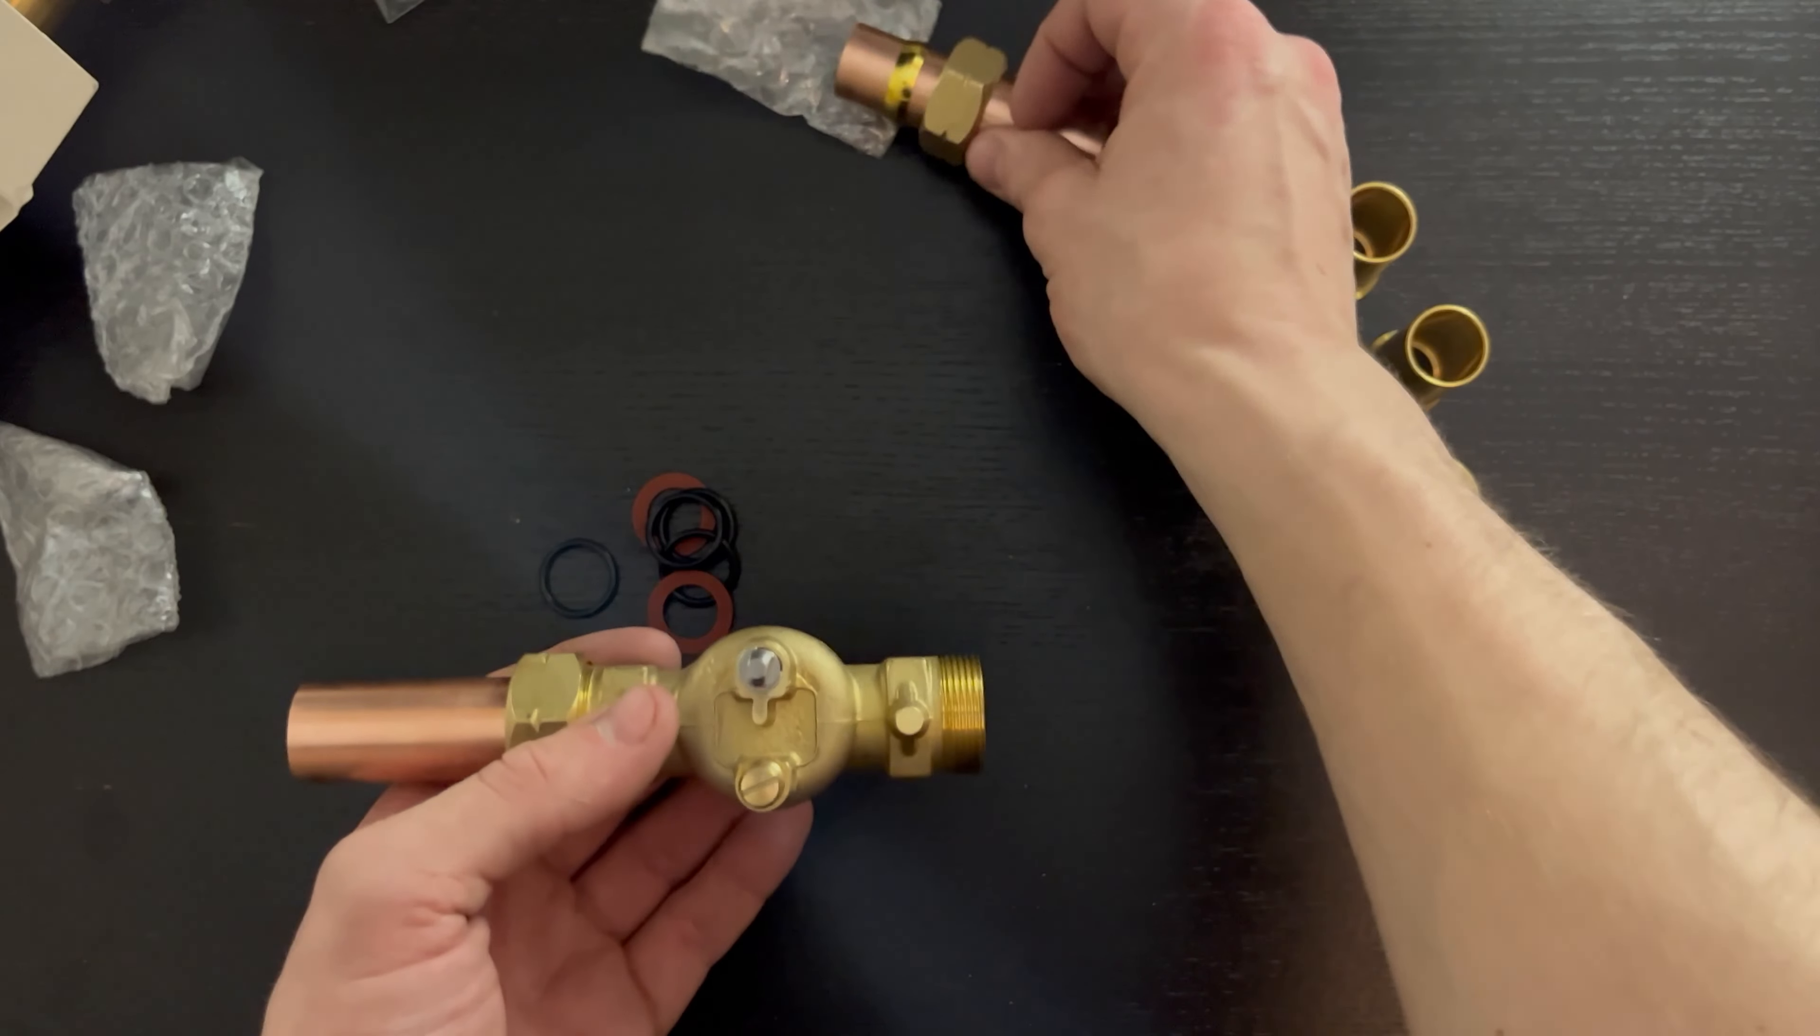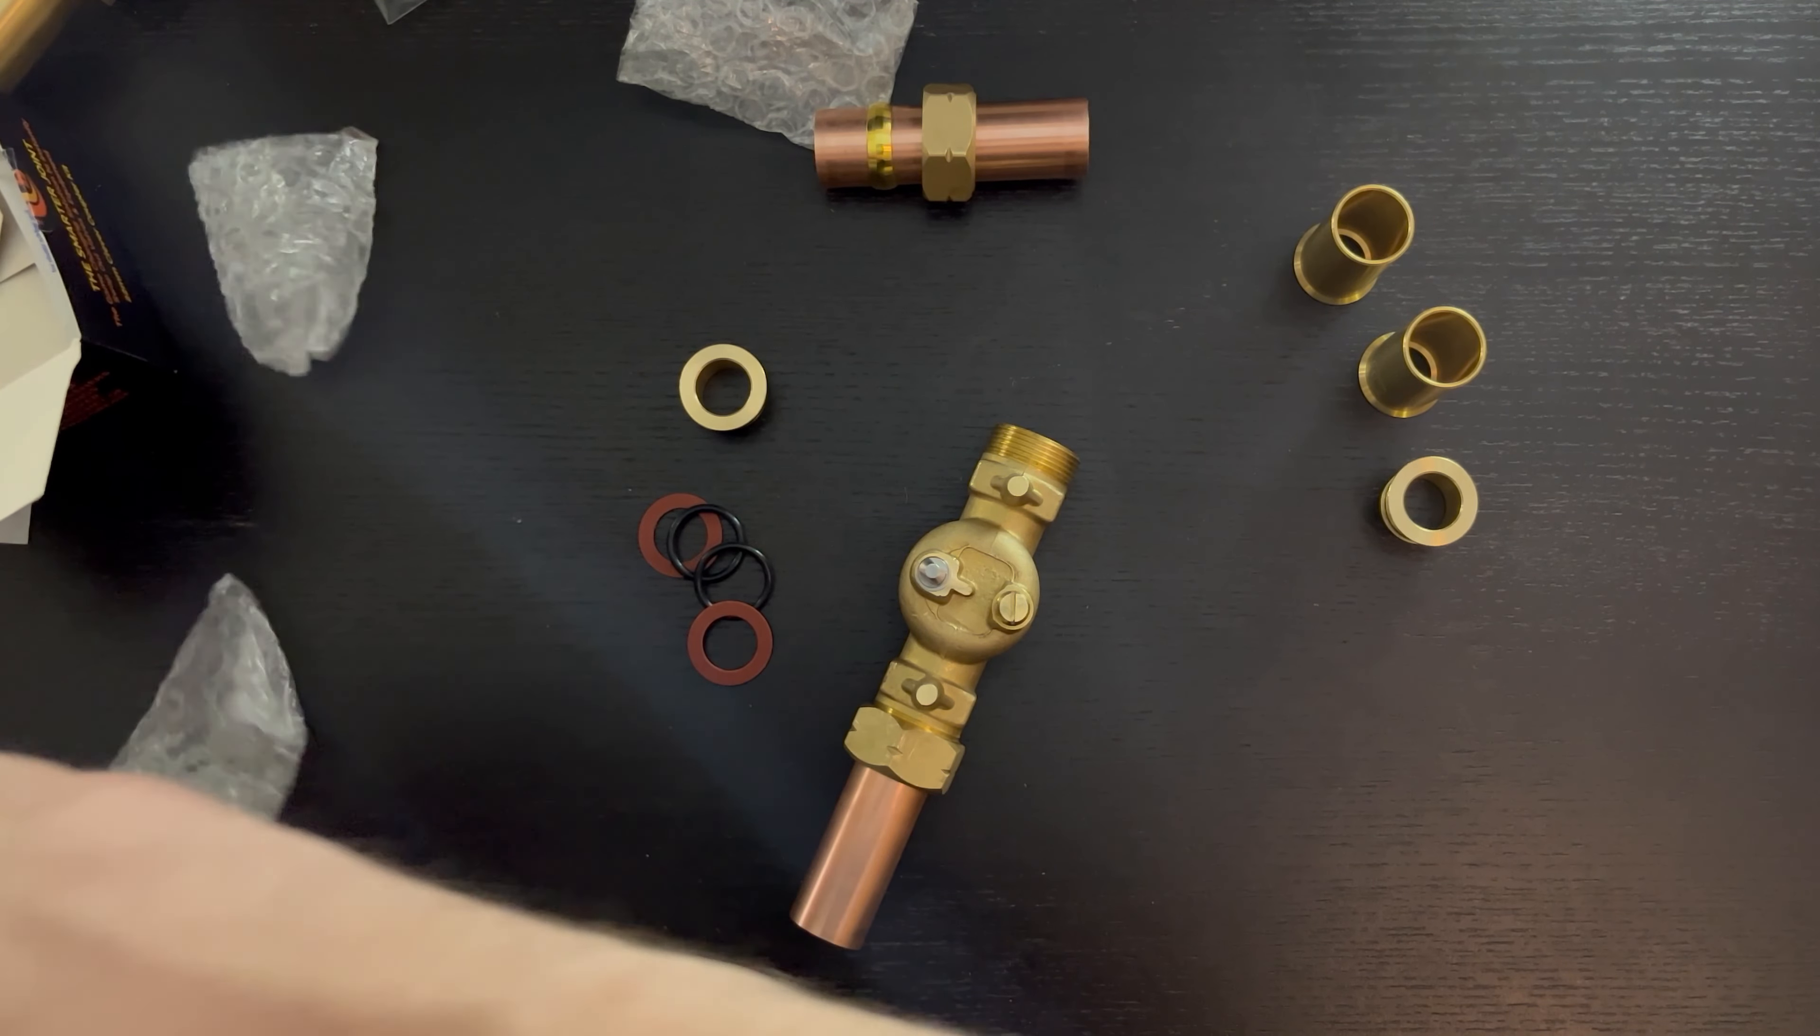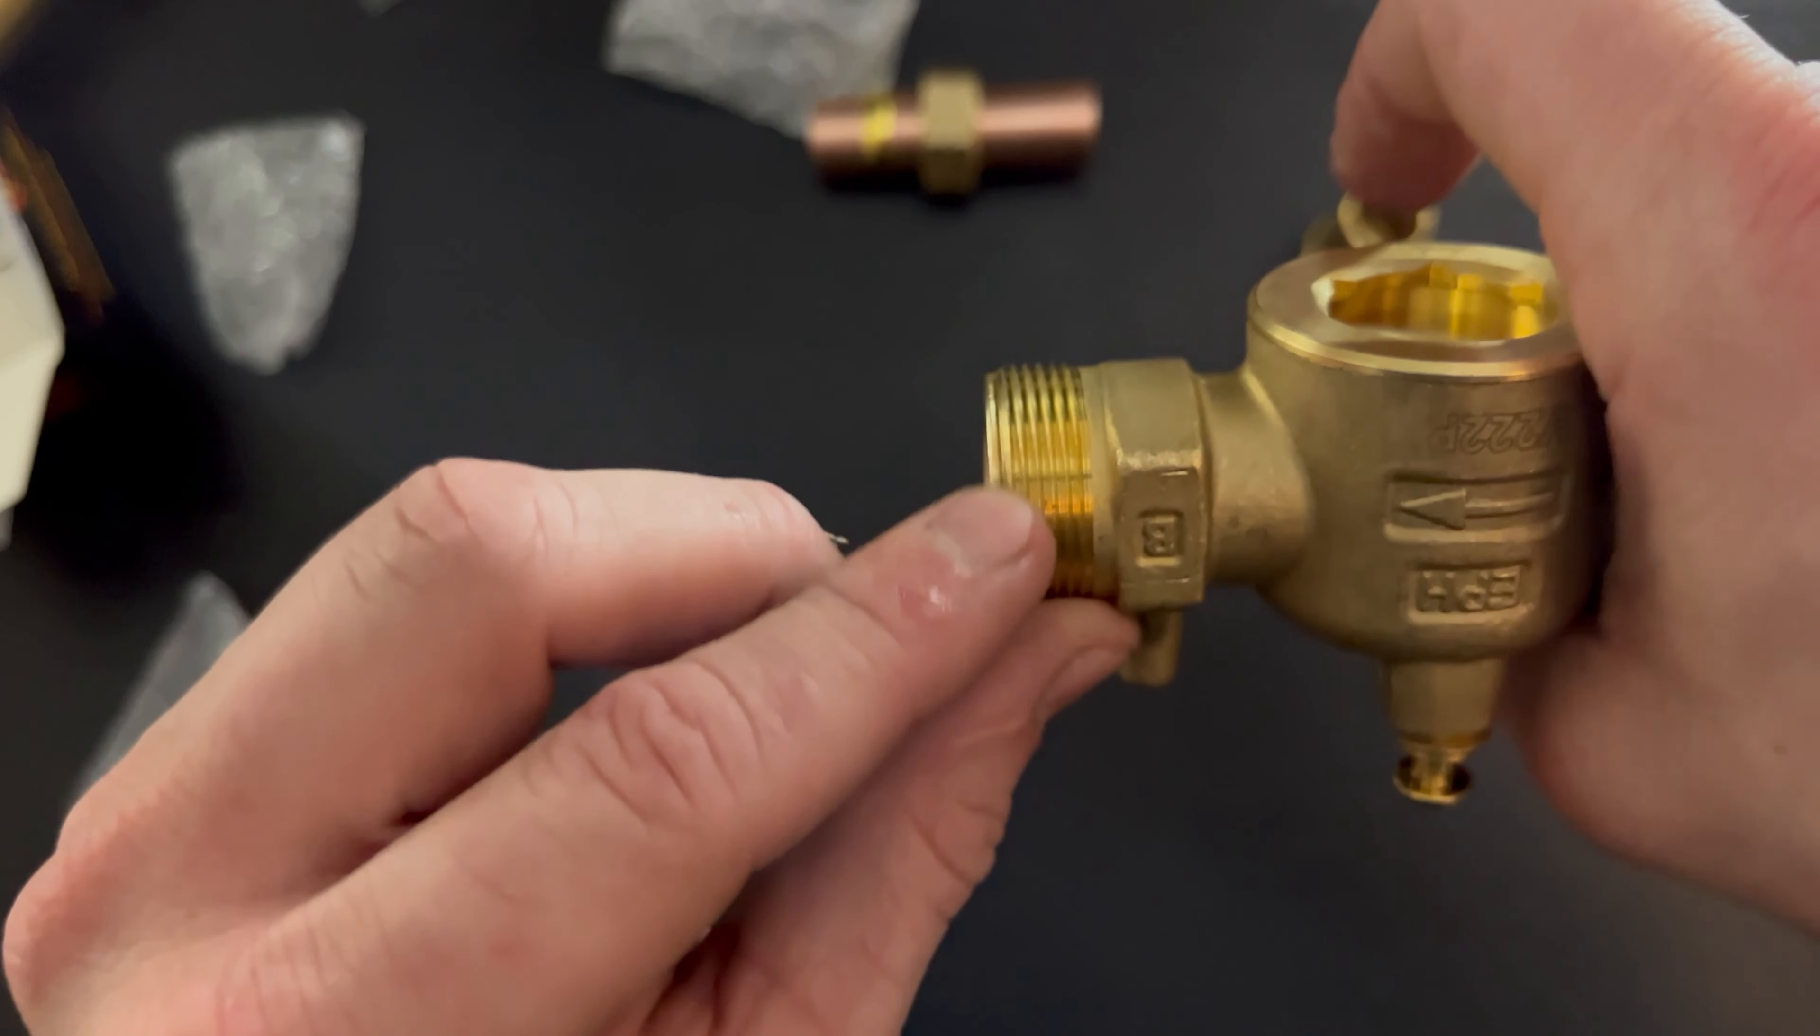What Clever Coupler does to get around this is the insert adapter goes inside the valve. Then you put two of the rubber O-rings around the insert adapter, get your tube of grease, put it around the insert adapter and a little bit inside the valve, push it in and notice how there's no gap between the thread and the flat face and the flat face of the insert fitting.